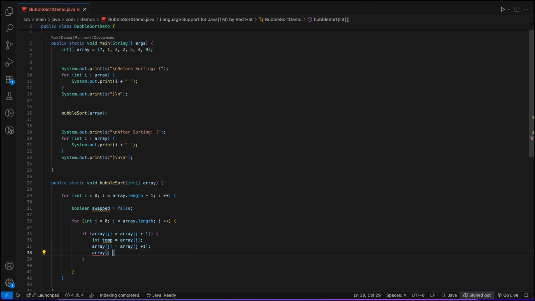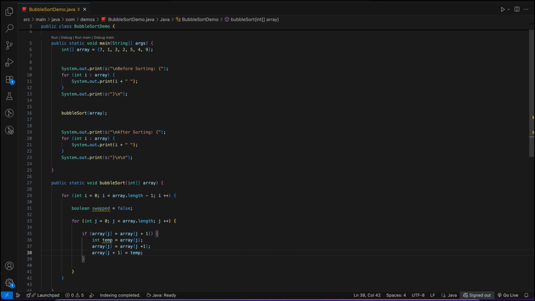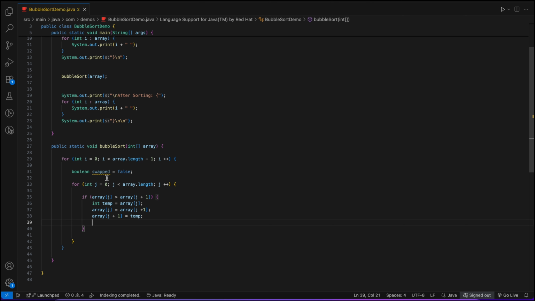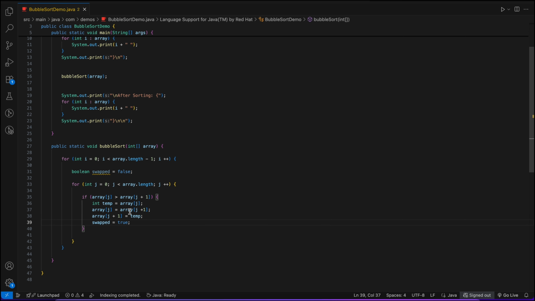And that's key because otherwise you'll lose some elements during the swapping. So we'll set j plus 1 equal to the temp. And the key here is to make sure you set swapped equal to true. Otherwise, your algorithm will end right here if you don't set that. Oh, sorry, set this to true. In the case that this was your only swap and you didn't set it to true, then you would end the whole algorithm right here, and your list would not be sorted as you expected.